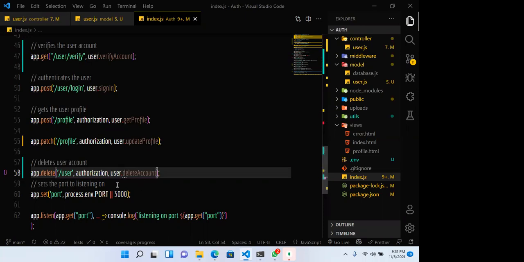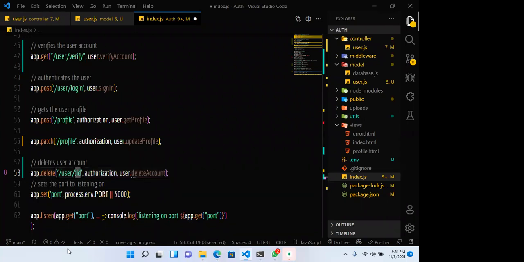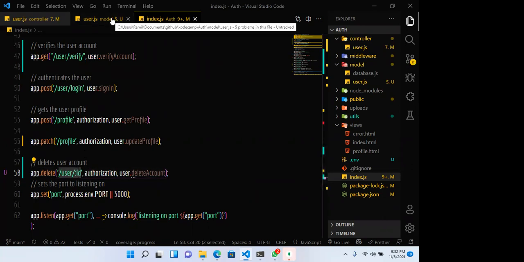So yeah, here we need, what's it called? An ID. So it's going to be slash colon then ID. So this actually is a params. It's a query params because we use the colon sign and then we pass in some letters after it. The letters that we pass after it are what we're going to use to get the particular value they pass after user slash. Yeah, so that's it.